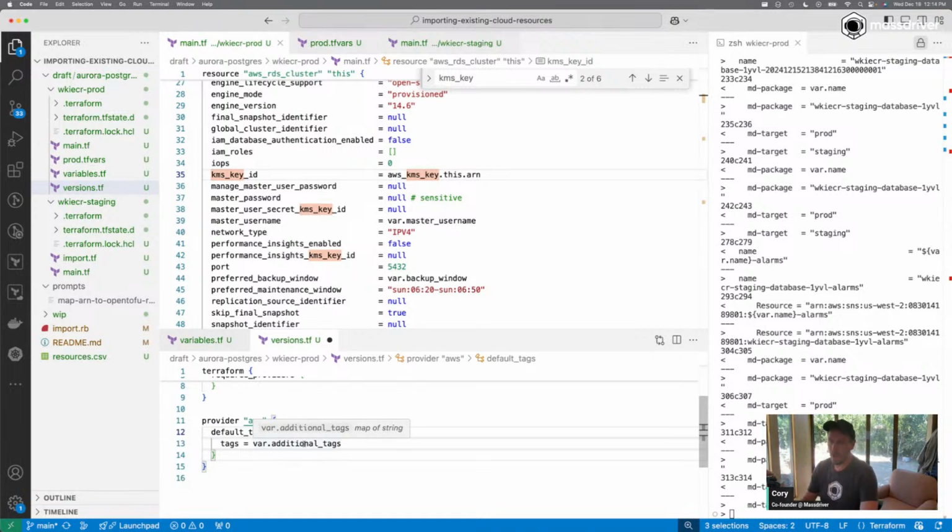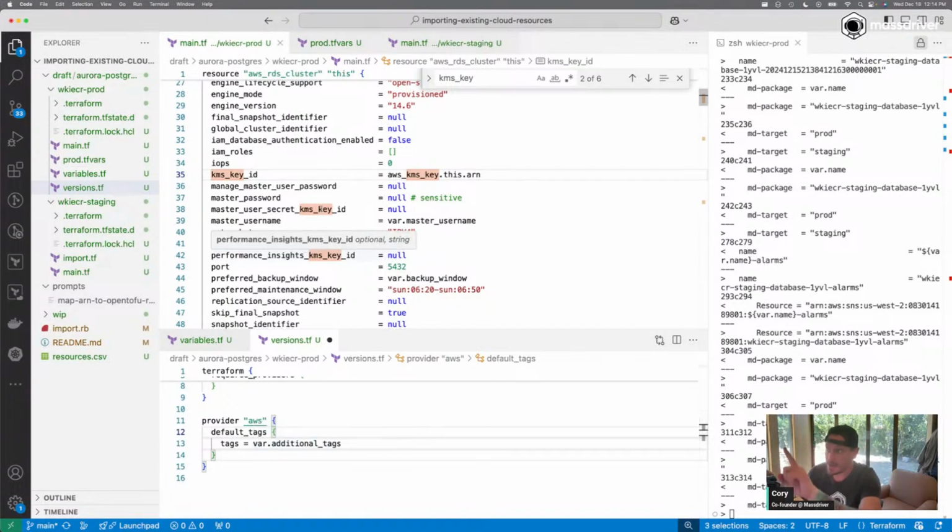Now, again, right above this, I'd probably do a local. I'd probably generate some tags for the team based off of what I know about their inputs, right? Maybe they gave me an environment. Maybe they told me something about their reliability. I generate some tags. Maybe I take a team name and look that up in one of our CMSs to figure out what the cost center is, so people don't have to pop in a cost center number. I like doing a lot of that stuff for people, but we won't do that now. We'll just route it in here. And so those tags are going to come in right here.